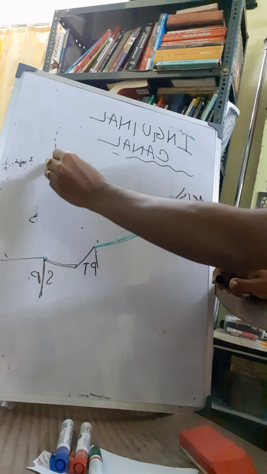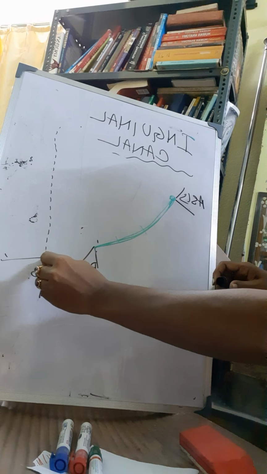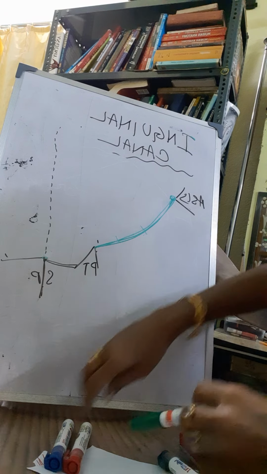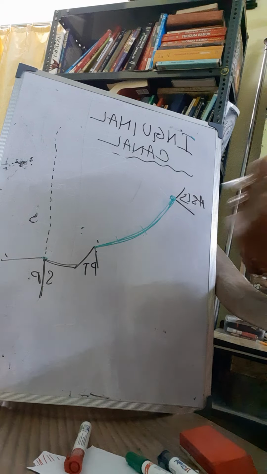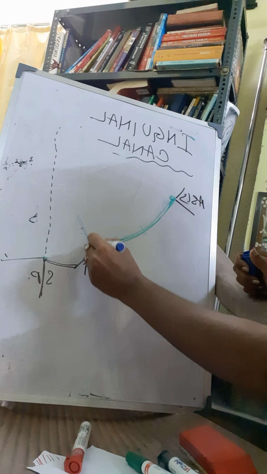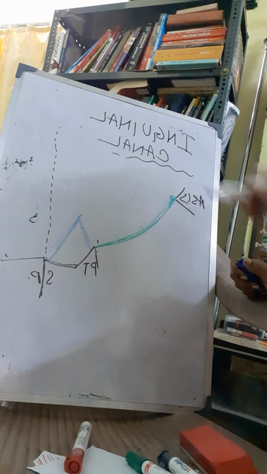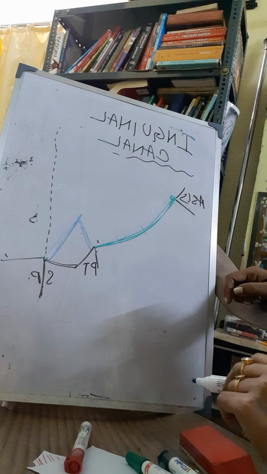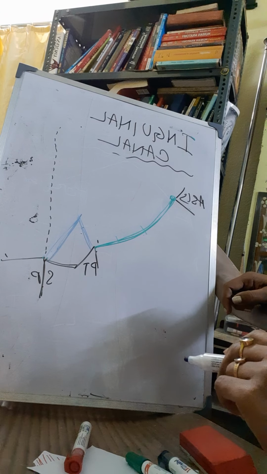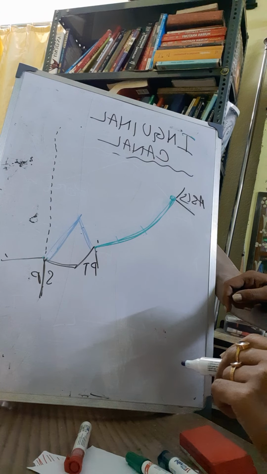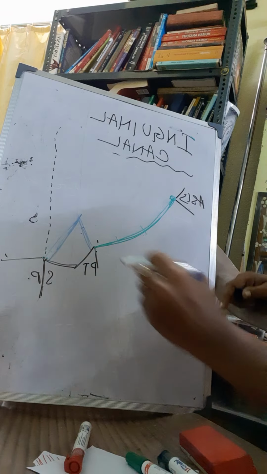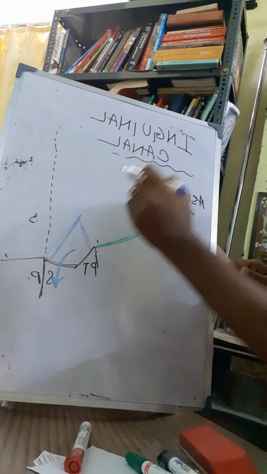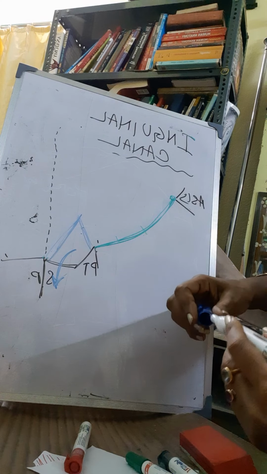Now, if this is the linea alba, the position of the superficial inguinal ring is like this. This is the position of the superficial inguinal ring. This is a triangular gap which is present in the aponeurosis of external oblique. This is the triangular gap through which the inguinal canal opens outside, right?